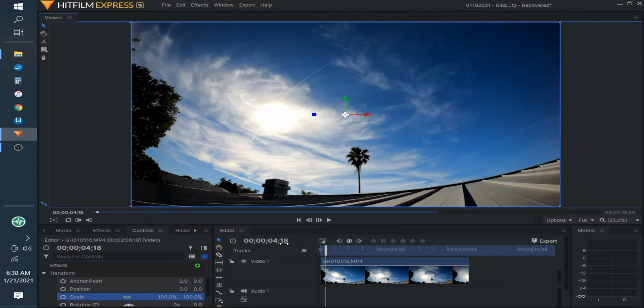If you look right here, the GoPro was set up on 4K. The time lapse was set up about as slow as you could, or as fast as you could, depending on how you look at it. Basically, it was taking a shot every half a second. As I click through, you see the numbers going down. That's 4 seconds and 15 frames, and this is set at 30 frames per second. So each frame is a half second, which means each second in render is 15 seconds worth of time in capture.